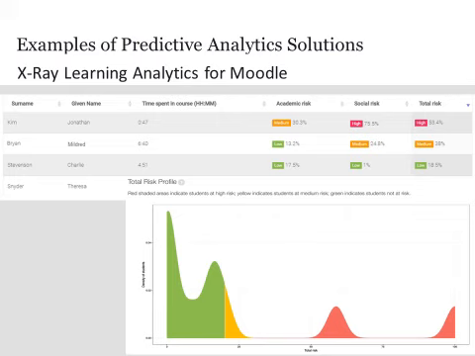The diagram below is a frequency distribution, and that gives the instructor an understanding of the type of risk profile of students. And fortunately in this course, we see the vast majority of students are absolutely fine, but we also see that there are small populations of medium risk and small populations of high risk. And that gives the institution an idea about what the risk profile for a particular course looks like and how best to respond to it.